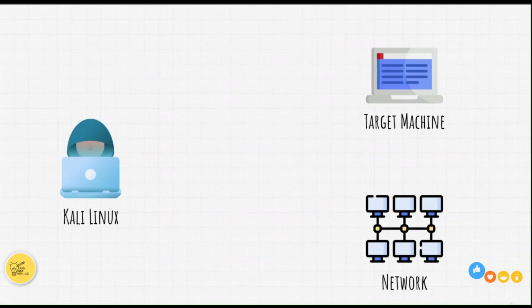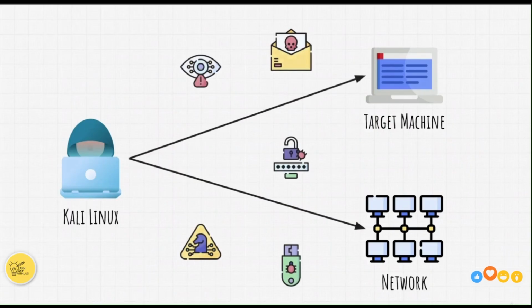But how are we going to do that? Do we just magically attack it? And do we just install a virus on their machine somehow? And if so, how do we do that? What about Trojans, password cracking, or phishing? Is that what we do? Well, that is just a small portion of a penetration test.